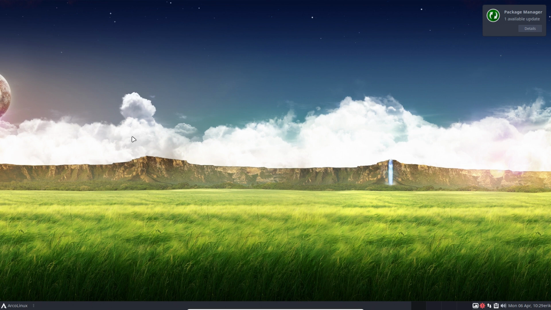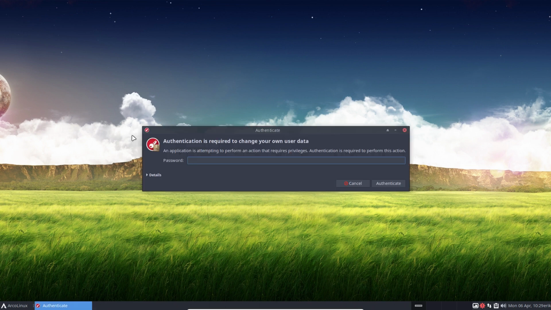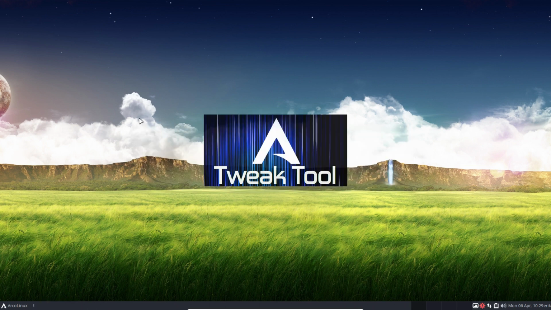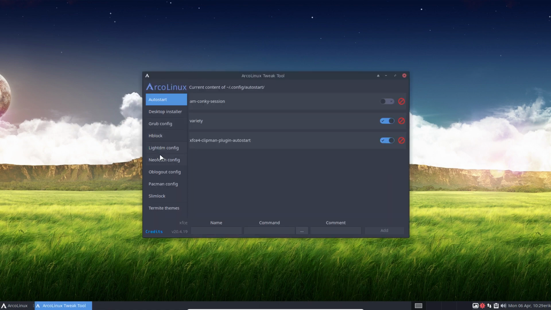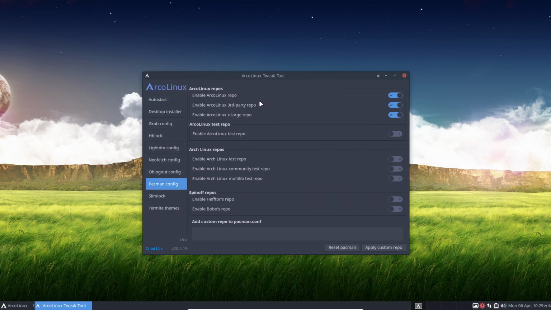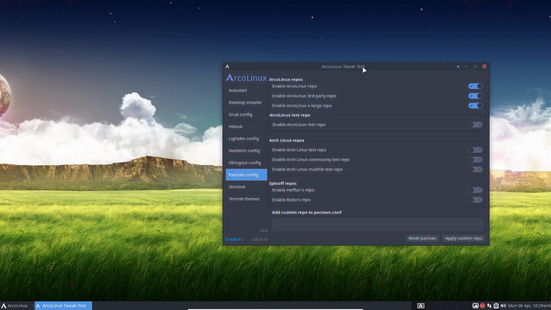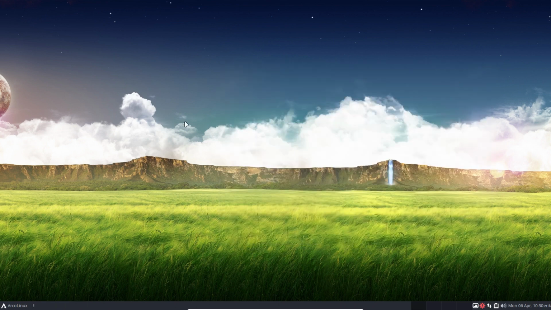Now I'm gonna restrict myself to XFCE, as Openbox needs a configuration, i3 needs a configuration, so without a config it will be very difficult to see anything. But in a desktop like XFCE, that's pretty simple. Ctrl-Alt-E. The first thing I would do, if I wanted really to get rid of anything ArcoLinux, is first pacman. Pacman is where you say the packages are coming from. Don't want to see any packages of ArcoLinux, then that's already done with that tweak tool.